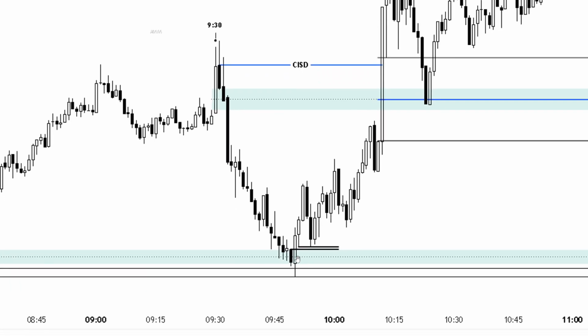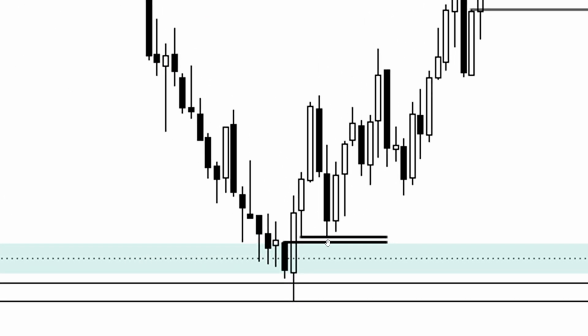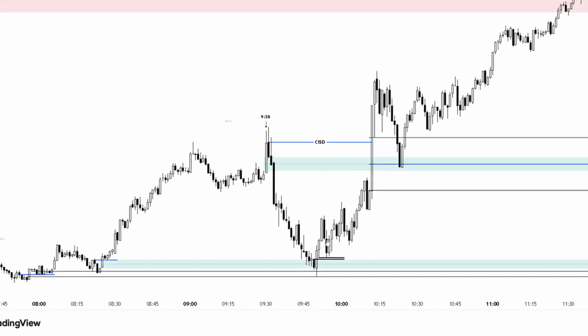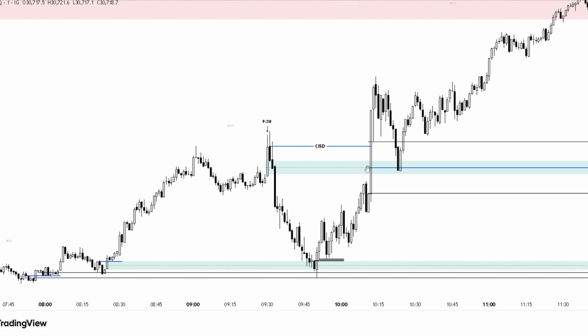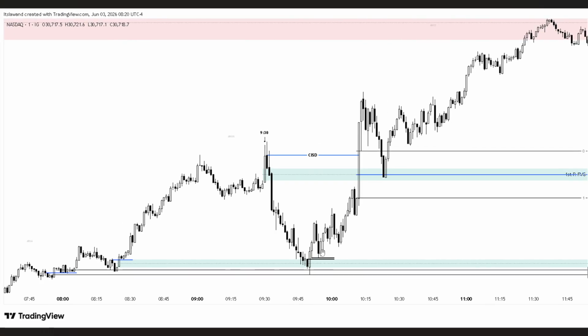I don't know if I can. Yeah, I can zoom in. See, market traded in. Market went higher, really high. Now, if you didn't capture this, you can wait for the market to the change of state. When is the change of state? You see the body, not the wick. Some people pick the wick. I don't pick the wick. I pick the body, the body candle close above.